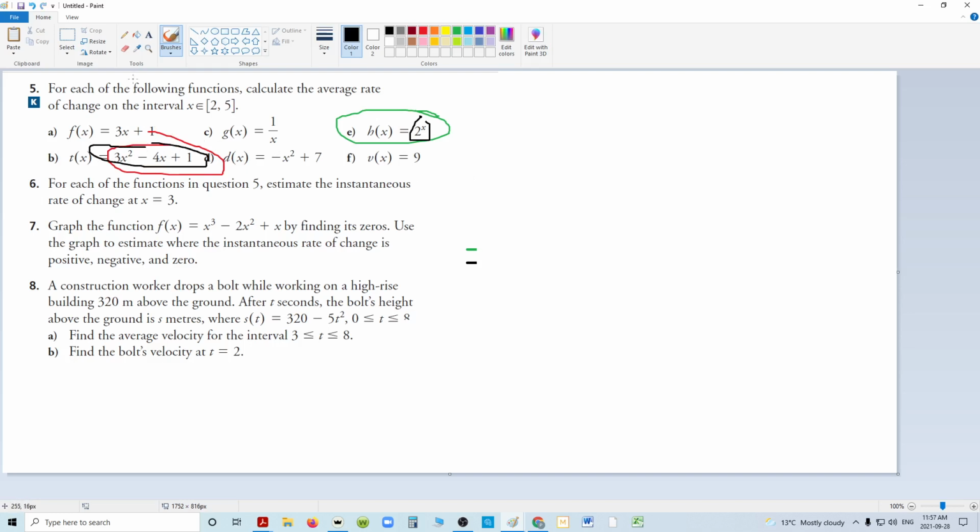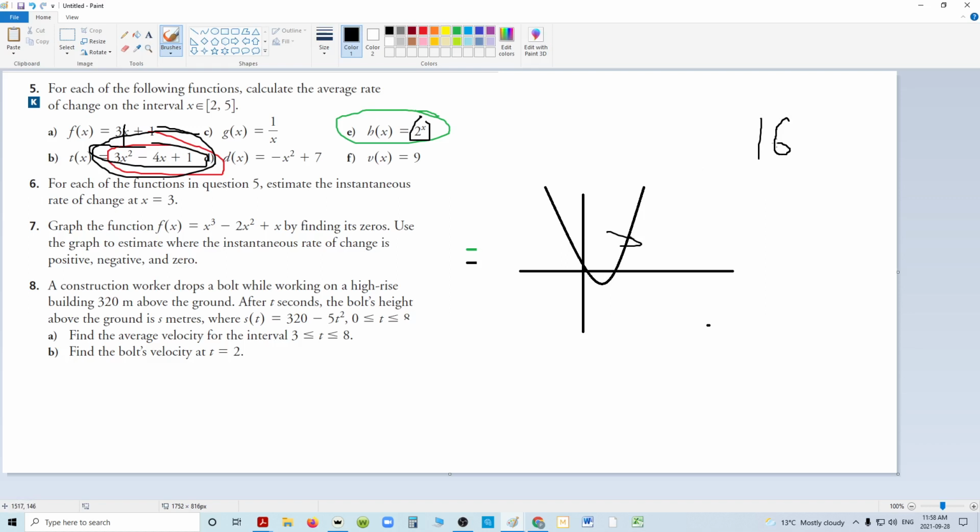In this graph, I remember that we have quite a steep parabola, right? And it went through, I forget what it went through. I think it was 1 2/3 or something. So that means that 3 is going to be somewhere around here. If I take 3, I'm going to get 3 squared, 9 times 3, 27, minus 12. 27 minus 12 is 15, plus 1, 16. So I'm going to get 16 as my f of 3. So that means (3, 16).